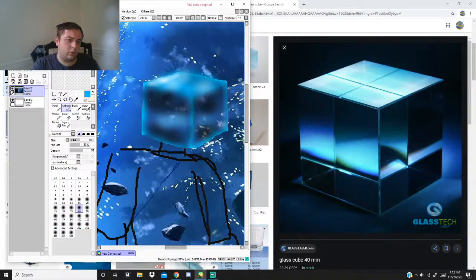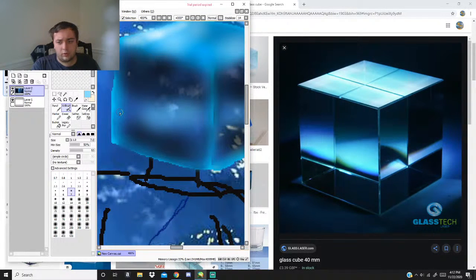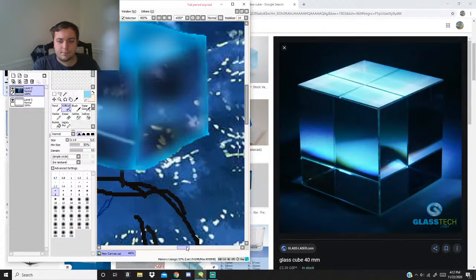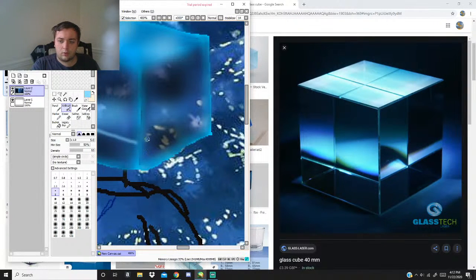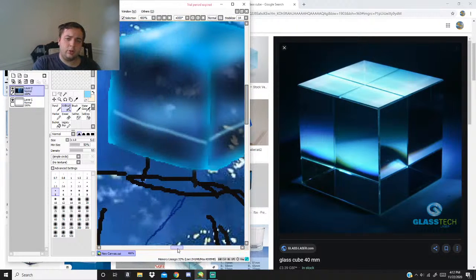So I'm going to go back and, for finer tuning, airbrush. Let's see how this goes right quick. Something like that. This cube is split up into different quadrants, so I'm going to try to avoid having these lines in this case.